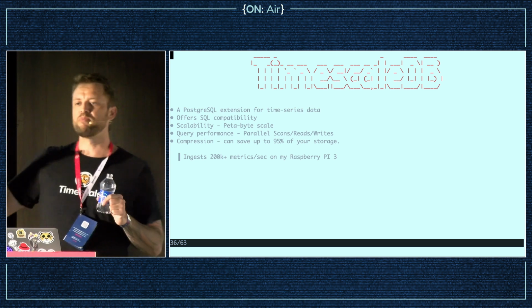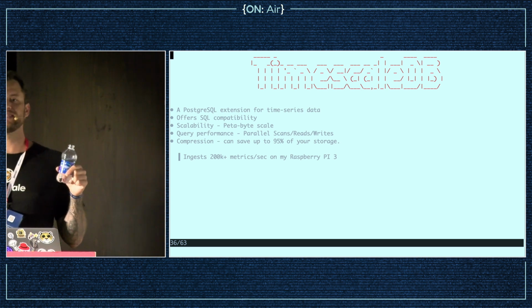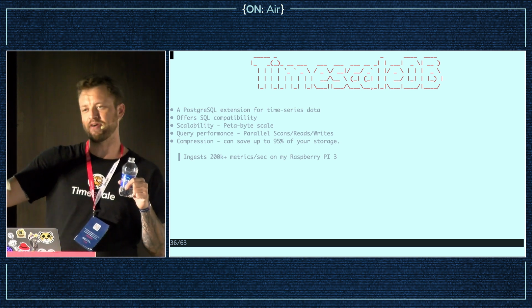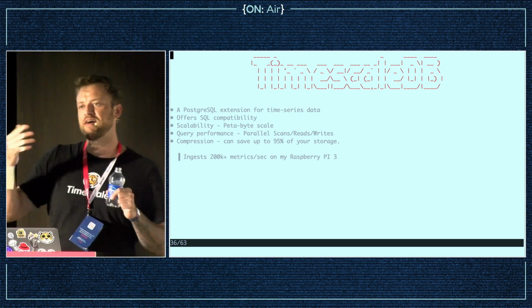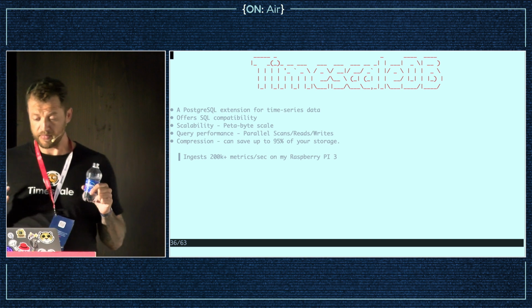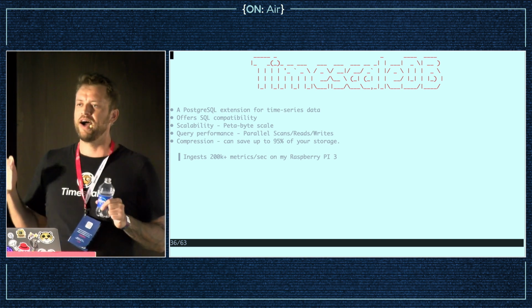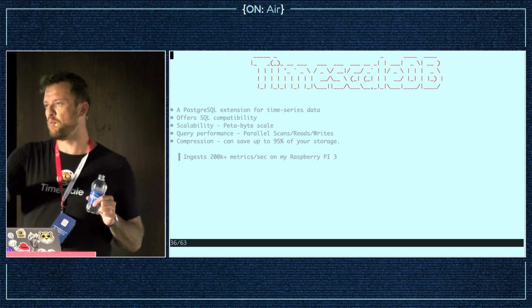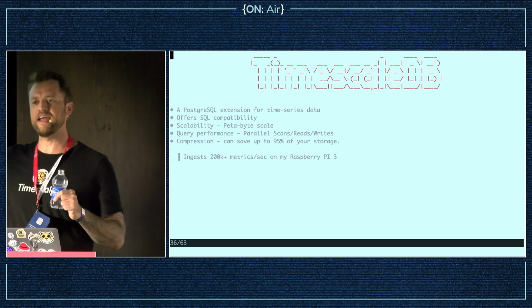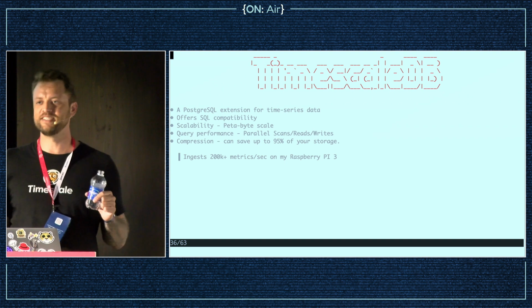And then when you are compressing, it's just like copying the entire table to a compressed table, and then it swaps the table reference. We also have retention policies. So if you are going to hold something for just a week, you can drop the entire chunk and partition, and it's just like truncating the table.